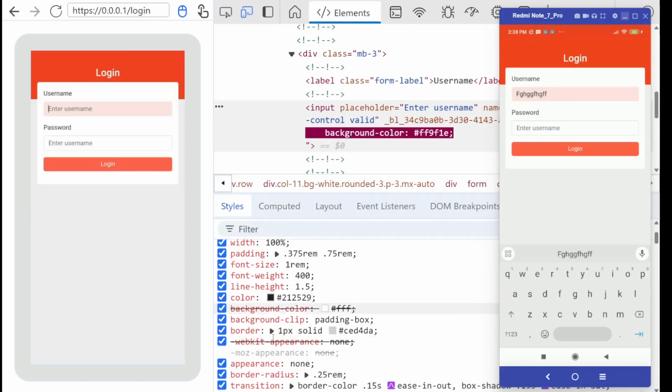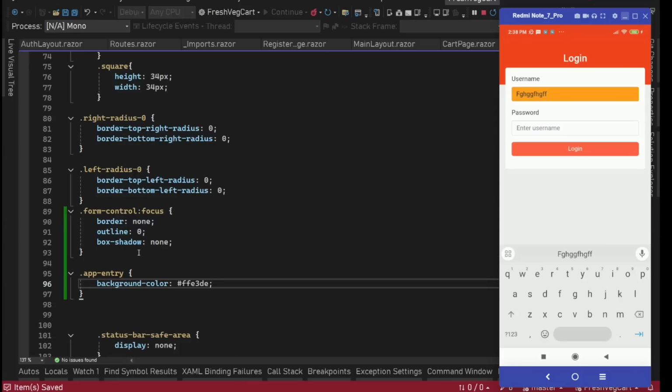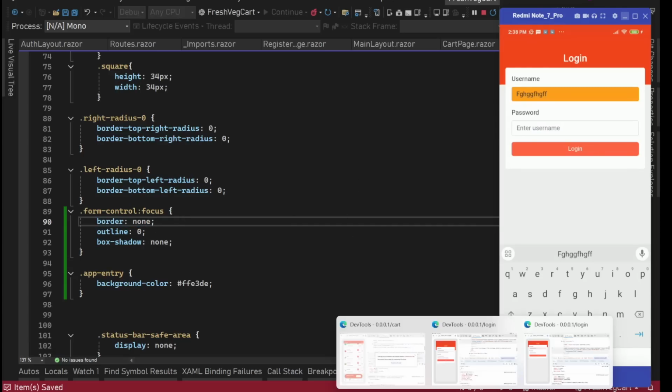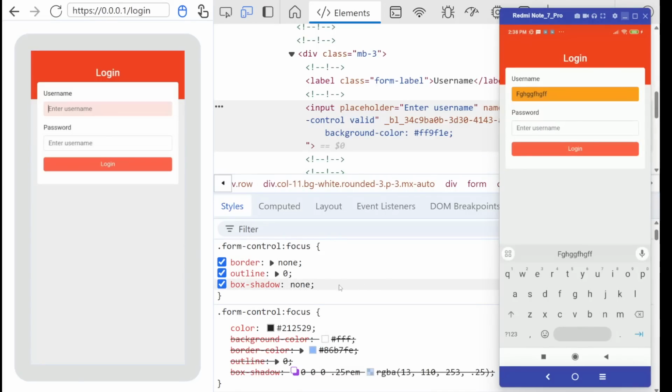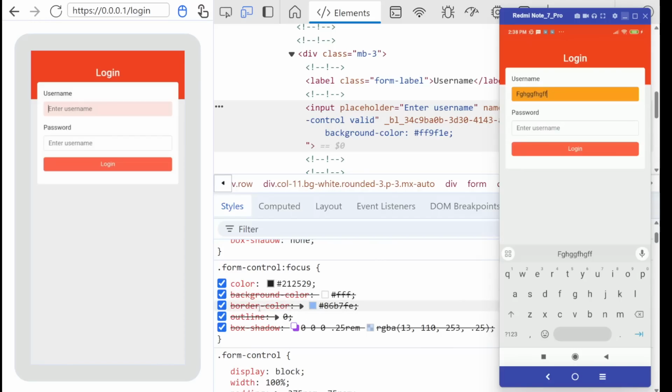And then for border, I remove the border, but that we will not do. So here I'm saying border none. If I don't have this, then how would it look? So I'm just trying to see what was the default value. So it was border color this.